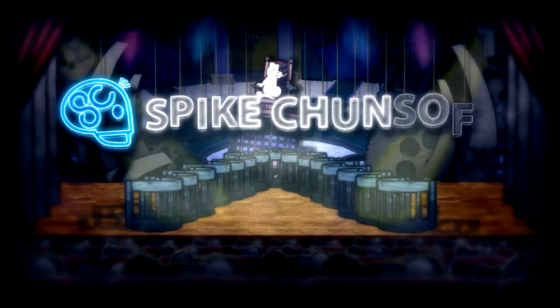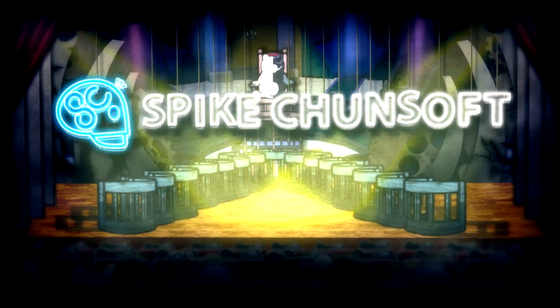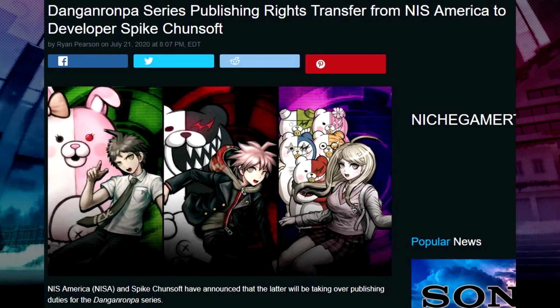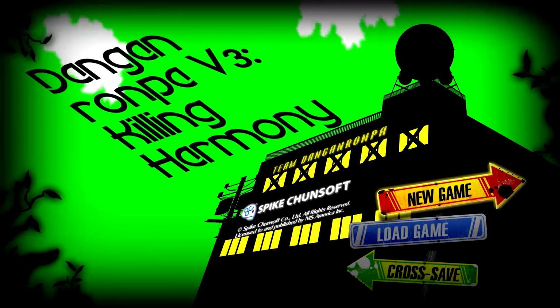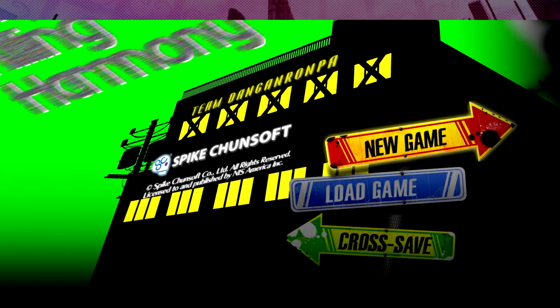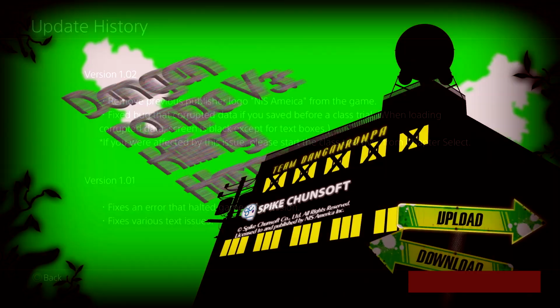Spike Chunsoft, that name might sound familiar. They announced that they were taking over the publishing rights for Danganronpa on July 21st, 2020. 11 days after my Let's Play ended. After the transfer, there was a patch removing NIS America from the opening splash screens. They are still hiding on the opening screen, however. This patch also fixed the black screen save bug I mentioned in the LP, so that's cool.